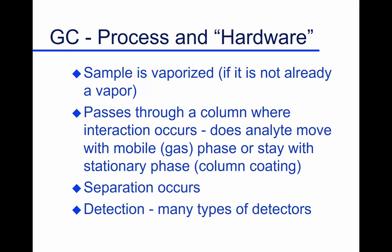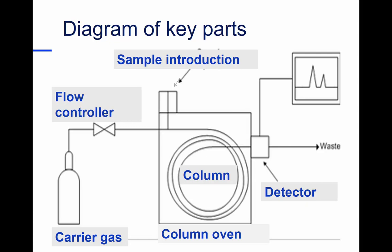I should have brought a column with me. I'll bring a column with me next time, because it's kind of interesting. If you're familiar with some other types of chromatography or chromatography columns, you'll kind of look at this and say, well, that's neat. It is neat. They can be up to 100 meters long. And they can be so thin, a glass, you can coil them in a circle and make a 100-meter column for the chromatography. It's really, like I said, a neat technique.